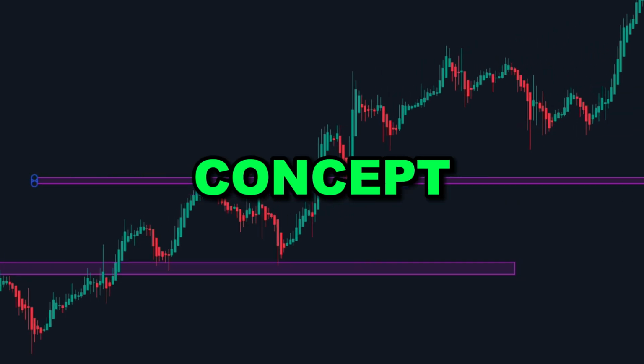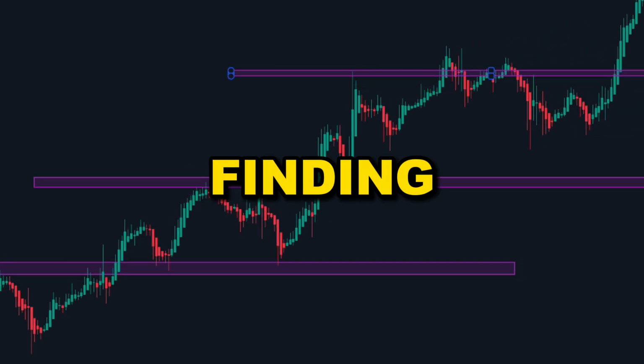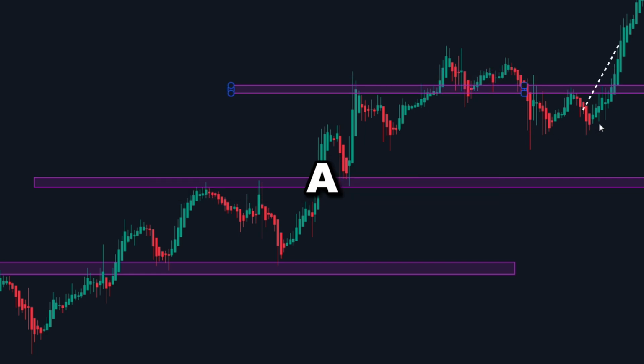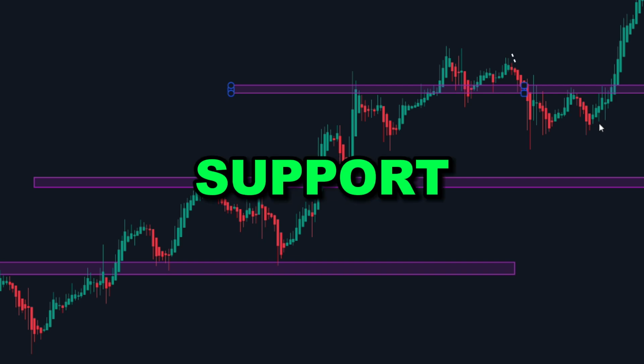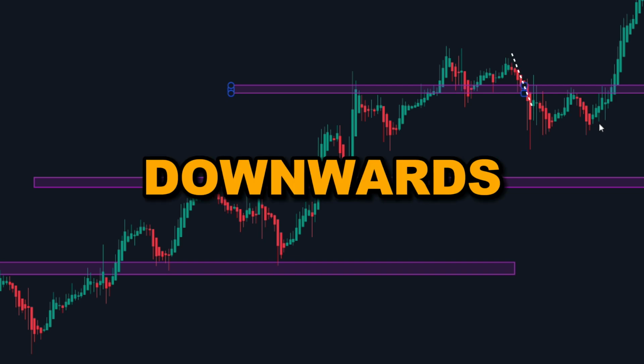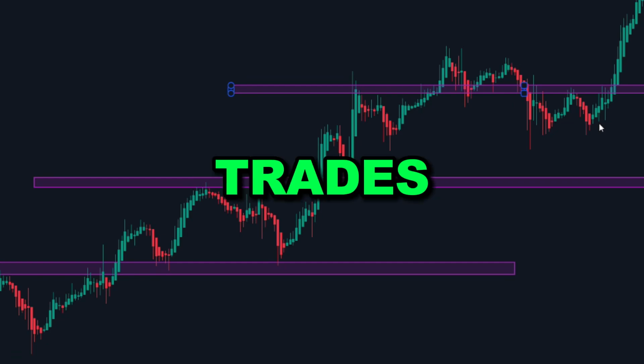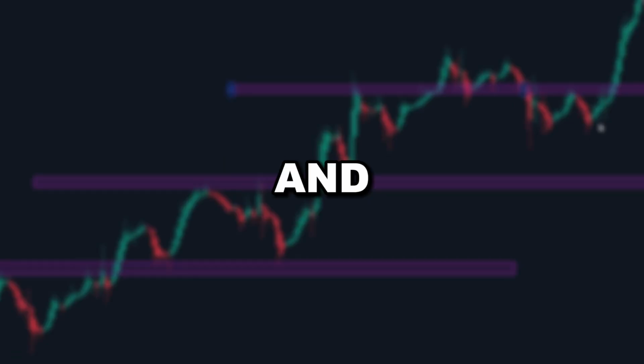There is actually a way of finding out when the chart is likely going to break through the resistance level, having a strong upwards trend, as well as when it's likely to fall through the support zone, having a strong downwards trend. These would be entry points for potential trades, but we'll make it even easier and add an indicator that signals us exactly when these entry points appear, while still remaining non-repaint.